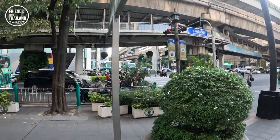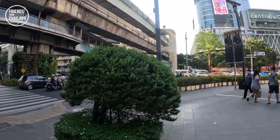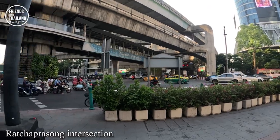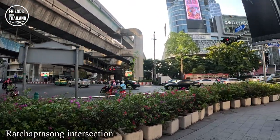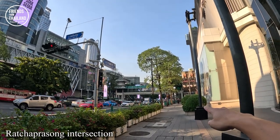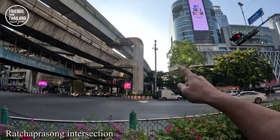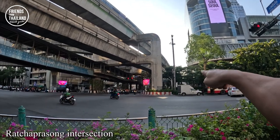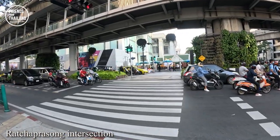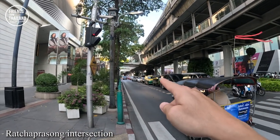Over there is Erawan — the Prophet Buddha, also called Elahwan Chai. I will go there later. But let me show you this intersection — Ratchaprasong intersection, one of the busiest intersections in Bangkok. Over here is Central World, and if you walk further that will be the Pratunam area where Pratunam Fashion Mall is. That way is Siam Square and BTS Siam station. Since this is the BTS walk-around, I will not go further out from the main station, which is BTS Chit Lom.